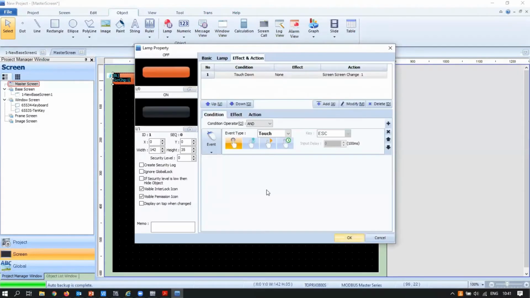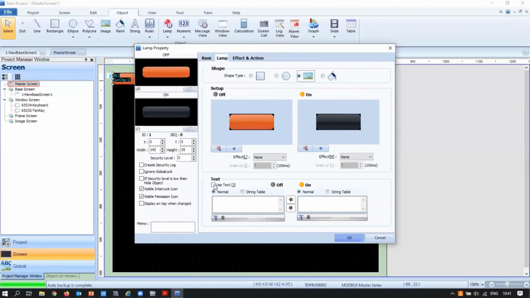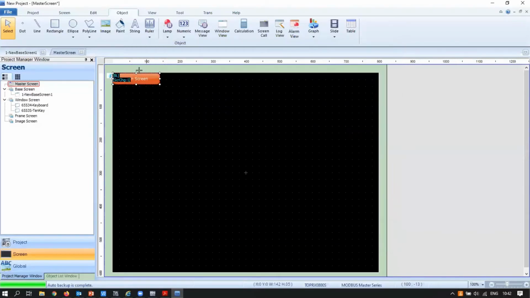Now to change something on the button, you can just double click on that button. I forgot to add a text into my button. So I select the text option, use text, and let's call this main screen. And there we go. Now I can copy that button and paste it to add a second button.